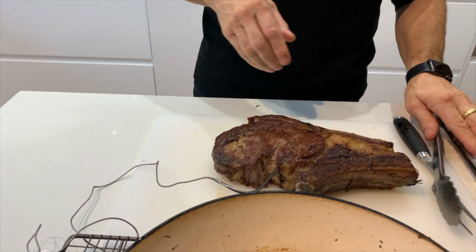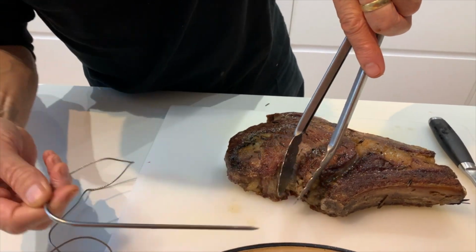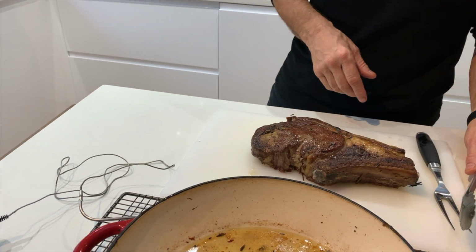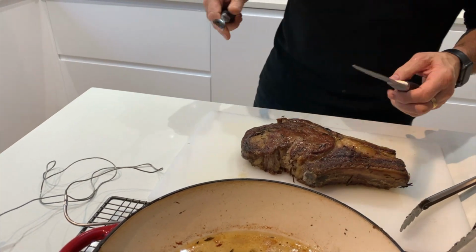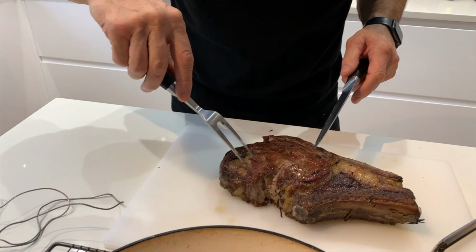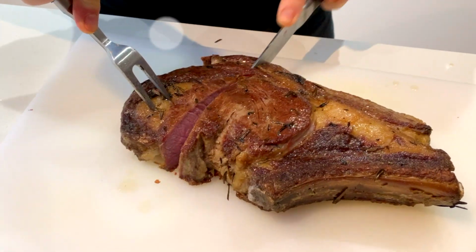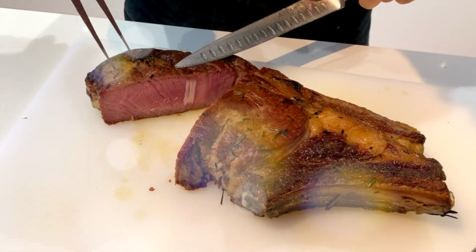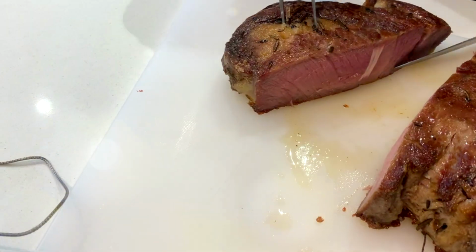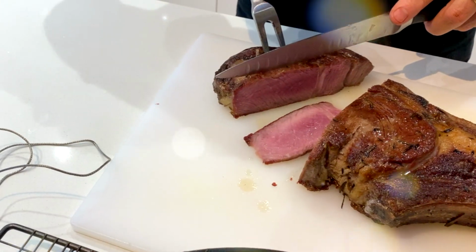There we go. So this will continue to carry on warming through. So we are still at 59 degrees now. So that's a perfect temperature for a nice medium rare. So I'm going to cut into this now. So if you want to come in nice and close, mind the hot pan there. So there you go. Look at that. Beautifully succulent, lovely medium rare ribeye.